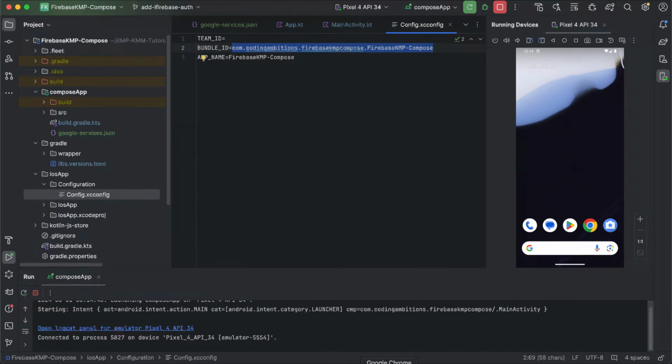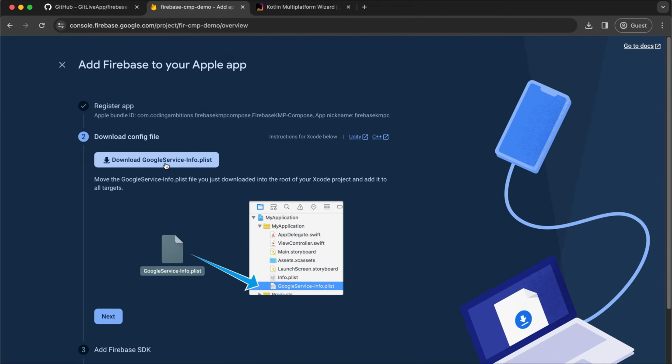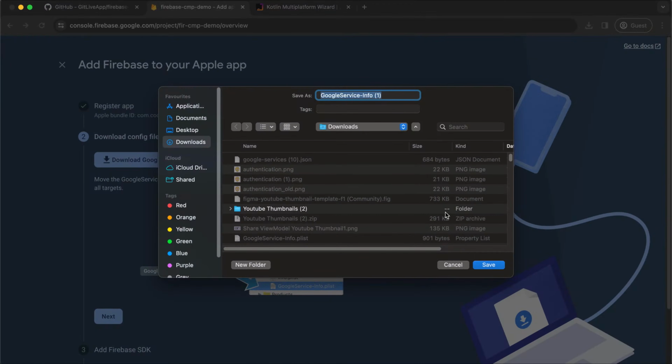This one, and you can download the GoogleService-Info.plist file, right?